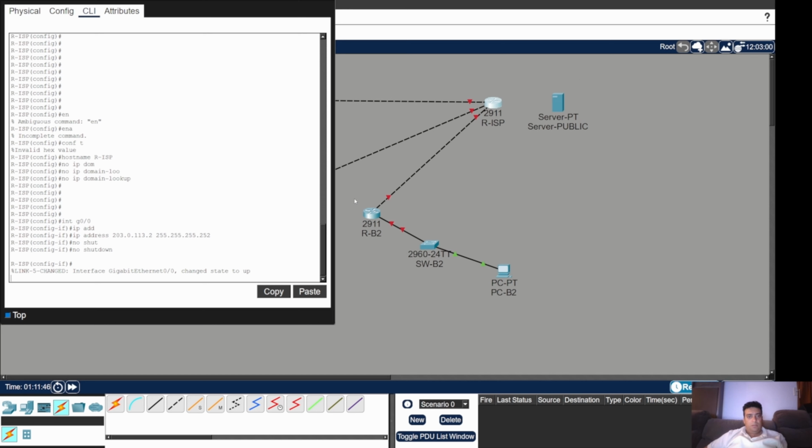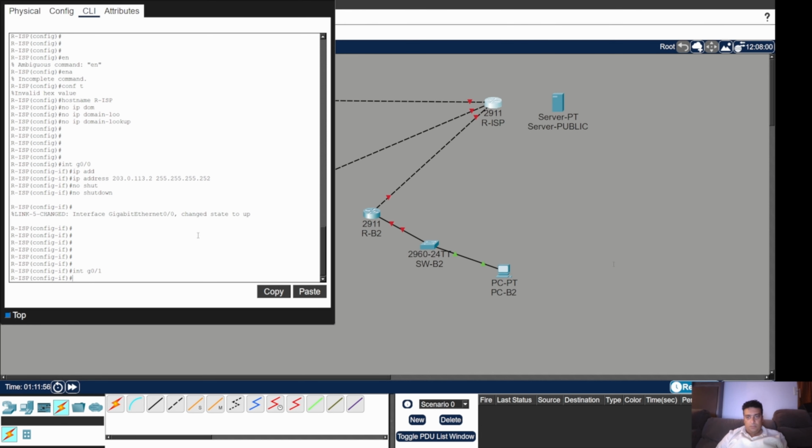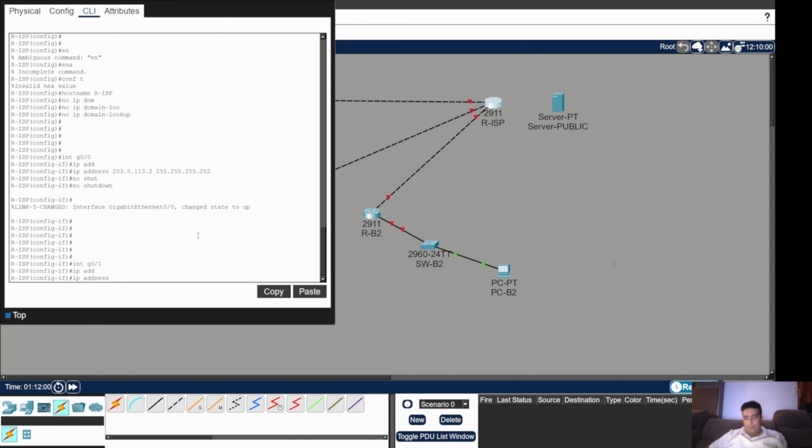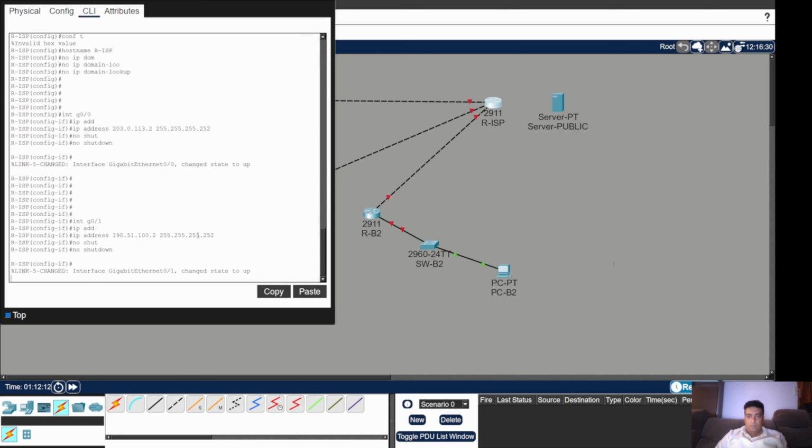Next one. Interface GigabitEthernet 0/1, and then IP address 198.51.100.2 and subnet mask and no shutdown.